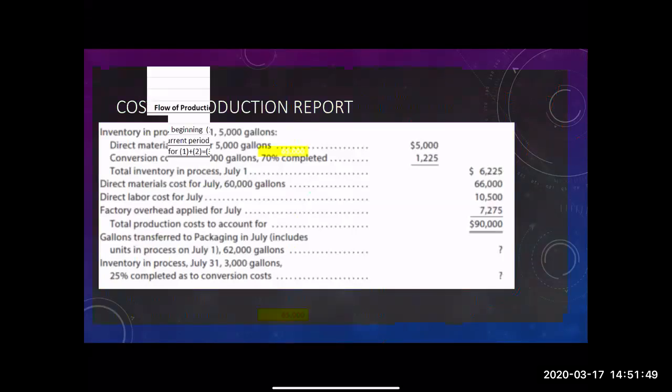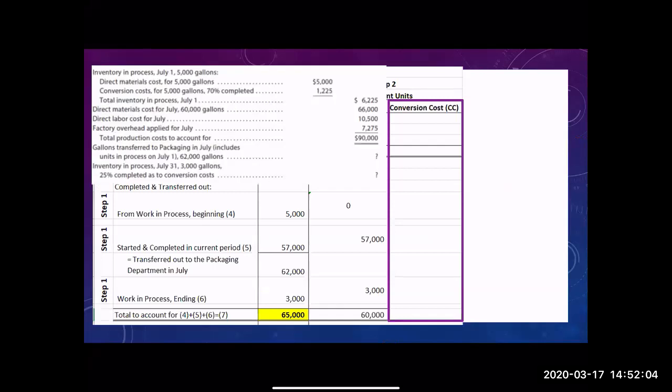In step two of the process, I have fixed my equivalent units with regard to direct materials, but here I am looking specifically at conversion costs. Here's my cost of production report, where we're getting most of our information from. We always start off with the same question: what percentage of conversion costs is completed in July? That's very important because we're interested in the work done in the current period only, since we're preparing financial statements on a month-to-month basis. I want to know what happened in the mixing department for the month of July only.